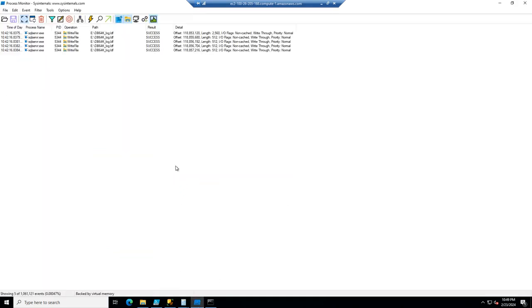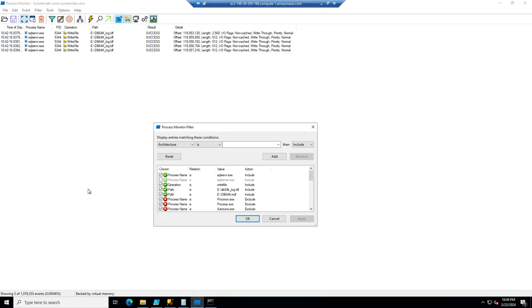How do you set this up? Make sure you filter it. By default it doesn't come filtered, and you're going to capture everything. So what I want to do is filter for the process name of SQL Server. You drop down the list here, go to process name, and put the value as sqlservr.